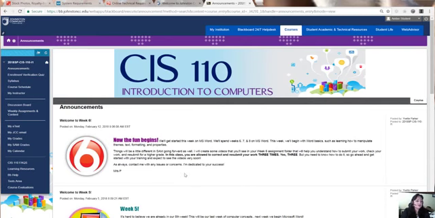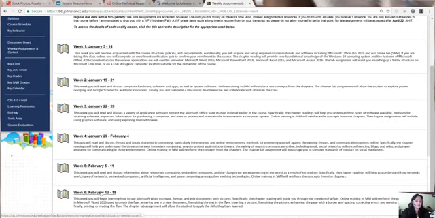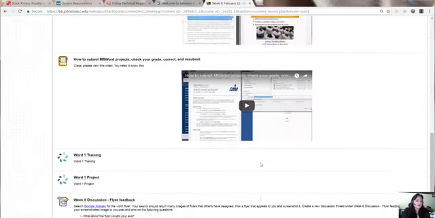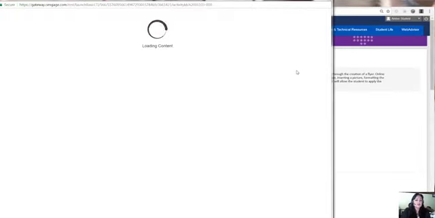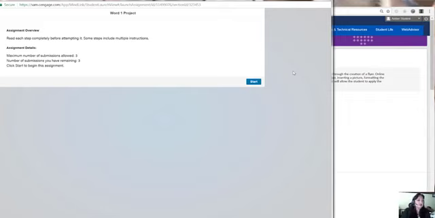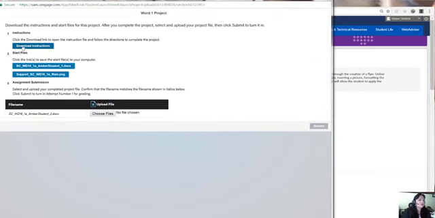Alright, so the first thing I'm going to do is go into my week 6 folder, and I'm going to come down here to Word 1 project. Generally all of these projects are going to have a starter file. Here you see that you need to download instructions, and all of them, Word, Excel, PowerPoint, and Microsoft Access, are going to have instructions, and then they'll have a project file. Sometimes they'll include other files, like this one includes an image.